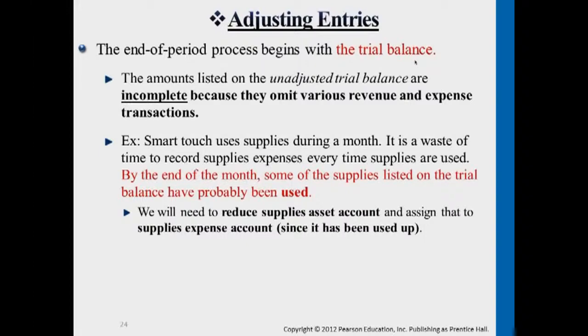All right, again, adjusting entries, what we're trying to do here, at the end of the period, it starts from the trial balance where we left off in Chapter 2, and we add in some of the adjustments to make that trial balance, which usually we call unadjusted trial balance, into an adjusted trial balance form. Okay, so trial balance already captures the majority of the transactions. The ones that happen on a daily basis, all of them are captured here under unadjusted trial balance.